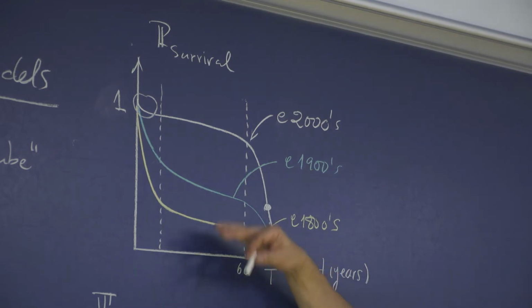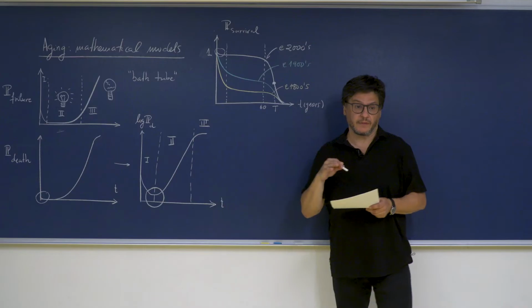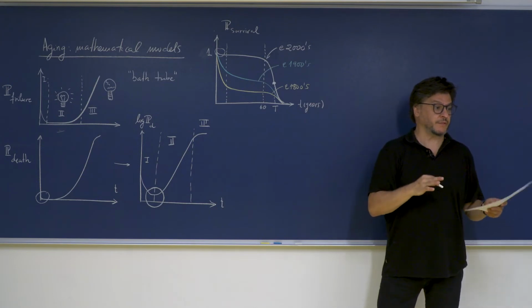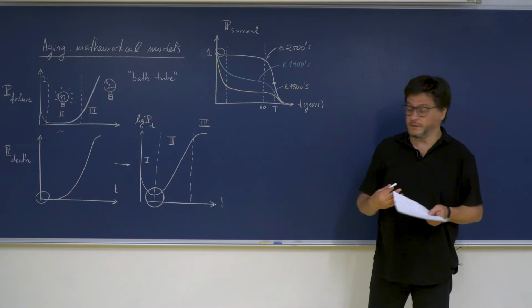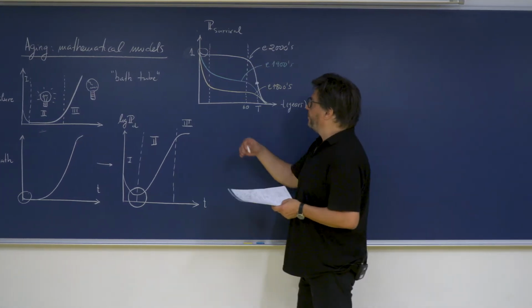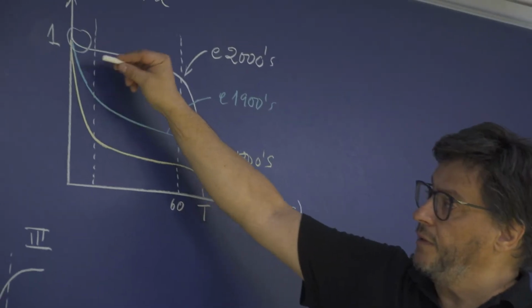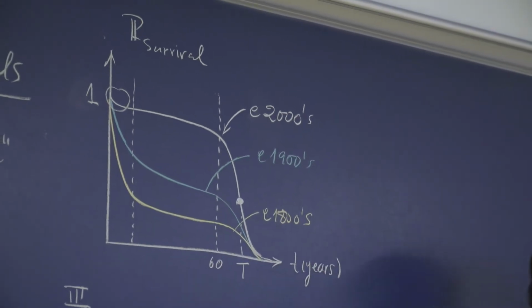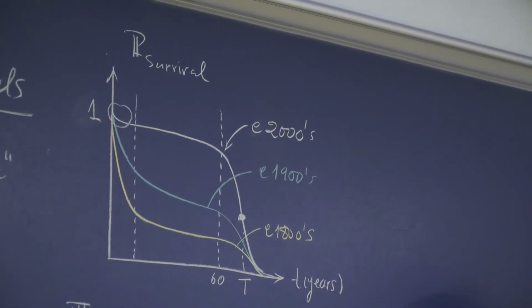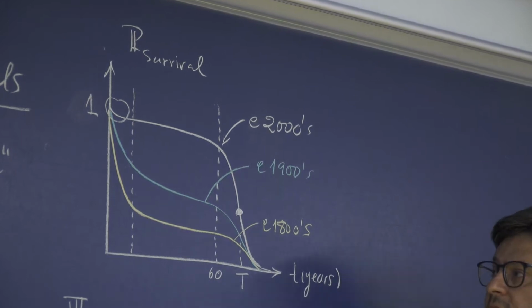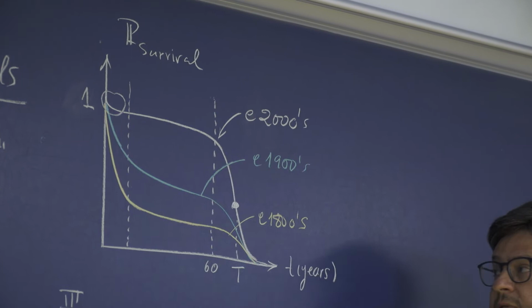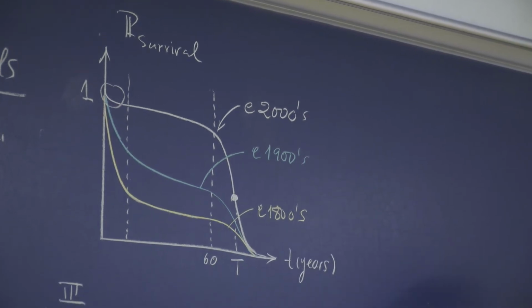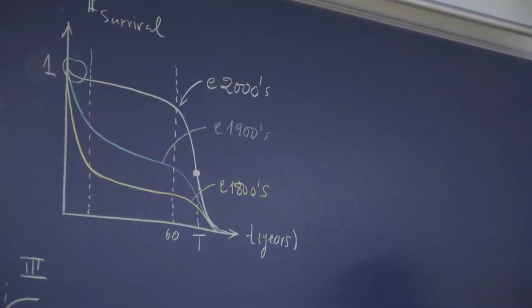And you can also use these survival curves to compare the demography of different ages, and see that thanks to the many advances we have achieved in medicine, for example, infant death, which was huge just 100 years ago, has been strongly reduced in time. As it has been reduced, so has the likelihood that you die at a young age.